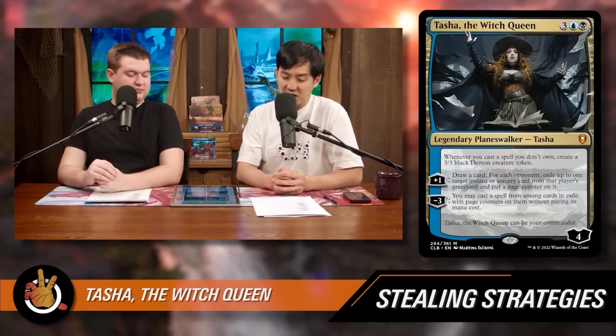I don't love it, but maybe you want to go the mill route. Maybe you want to mill your opponents, and then that's how you're going to get those sweet instants and sorceries. Because you can get the instants and sorceries and whatever it might be into the graveyard, and then from the mill, put the page counter on it, and then cast it. All right. It seems a little bit worse than just playing other cards like Gonti, right? Yeah, true. But I mean, it is a plan. It's a plan. I'm not saying it's the plan.